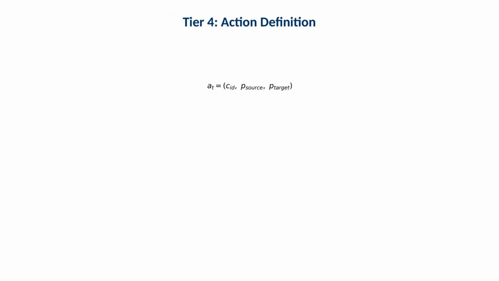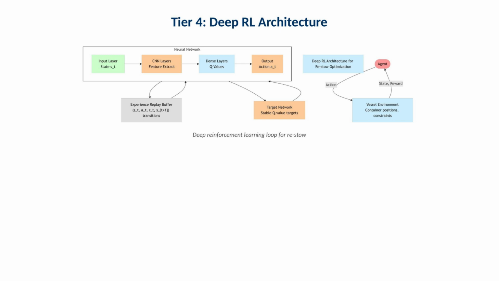This slide defines an action as selecting a container identifier, plus a source position and a target position. In real operations, this corresponds directly to a crane move decision, which is why action feasibility is crucial. This slide defines a reward that penalizes movement cost and stability penalty, and rewards discharge efficiency improvements. Operationally, reward design aligns learning with real goals like fewer reshuffles and safer weight distribution. This figure shows the reinforcement learning loop of state, action, reward, and policy update. A key implementation requirement is invalid action masking, so the agent cannot select physically impossible moves.